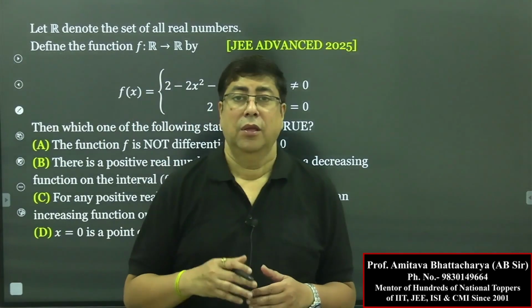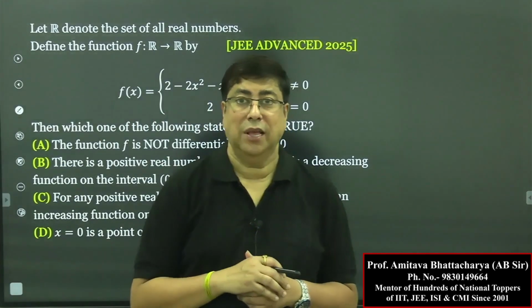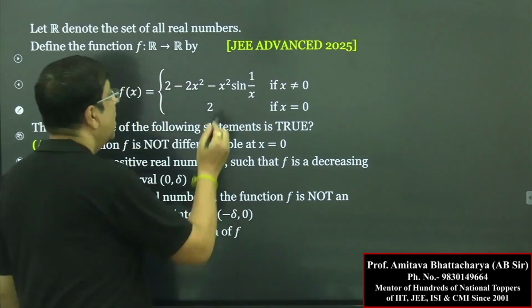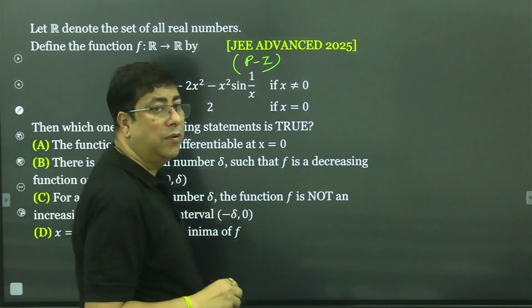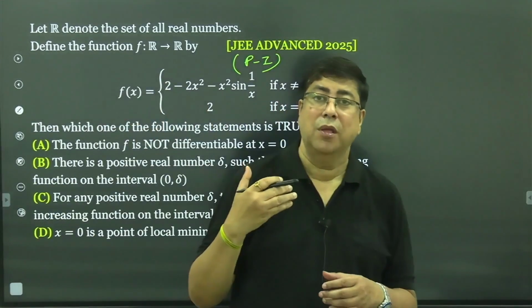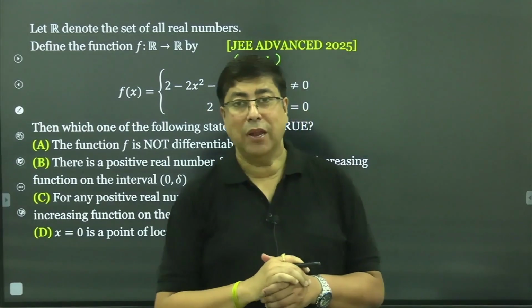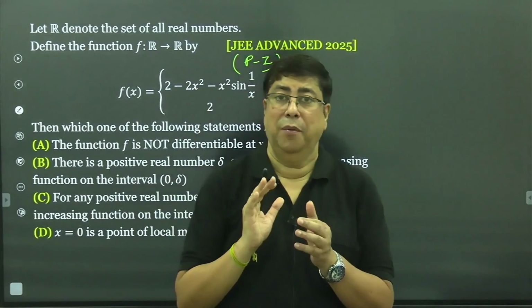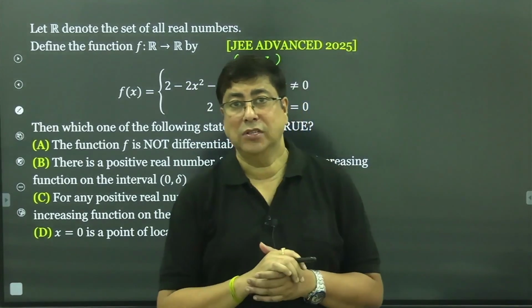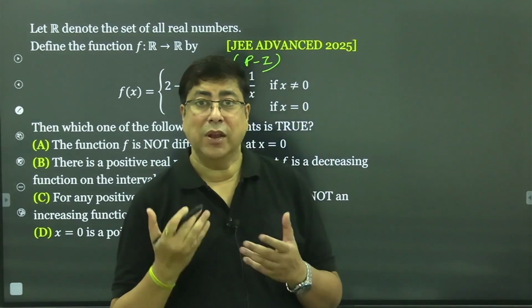Hello everyone. This is one controversial sum which is given in JEE Advanced Paper 1. Okay, from continuity and differentiability. Moreover, this is from differential calculus. Actually, it is not a controversial sum, but to solve this sum we need profound knowledge of differential calculus and mainly differentiability.